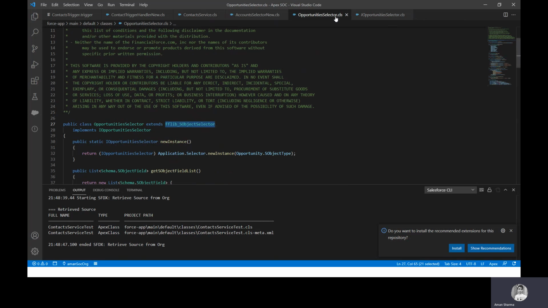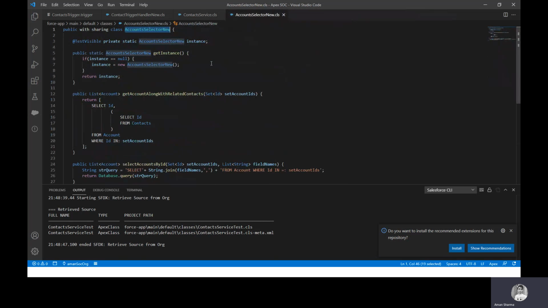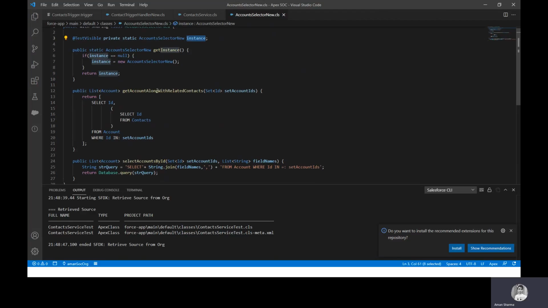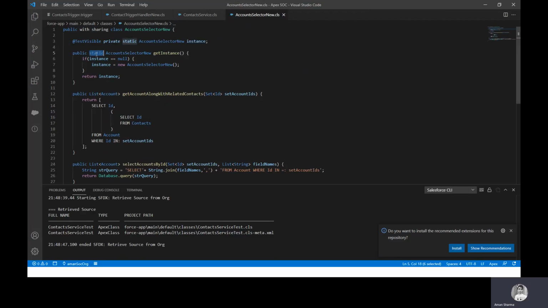But let's go and see how I've implemented it. The way I've implemented it, I have not extended a subject selector, neither have I implemented an interface. I have just created these two methods. One is the class level instantiated variable, and the other one checks the instantiated variable and returns the value if it is not null. So again, it is the same as before. All the other methods will be non-static, and the methods inside this will be accessed using this get instance.